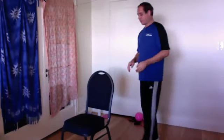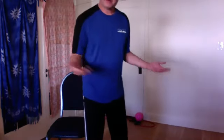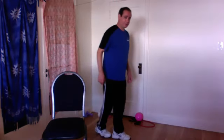We're going to do a board walk. I've got a hardwood floor here, so I do have boards that I can walk with. But if you have tape or whatever, or just imagine a line. Probably just imagine a line is the best thing. Let's go heel to toe. Just walking that board if you have one, or some sort of line. Good posture.